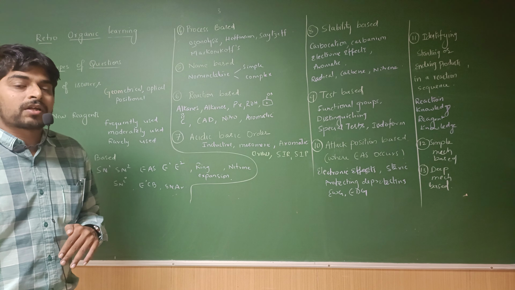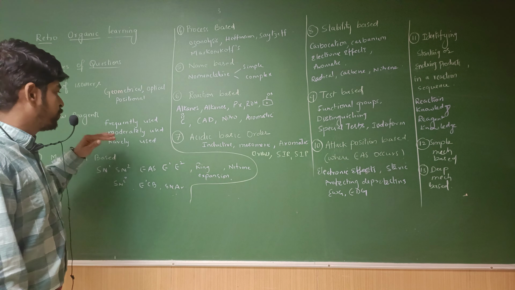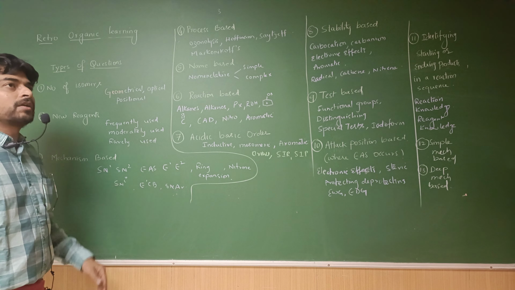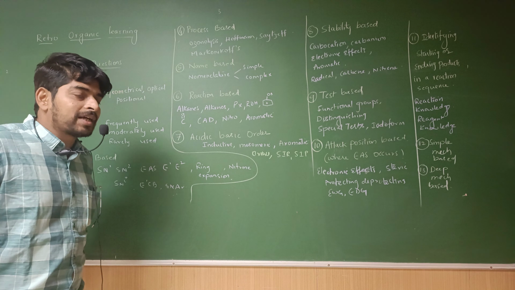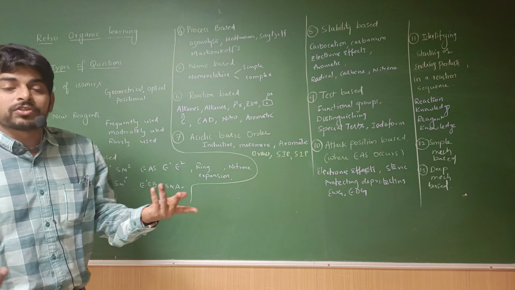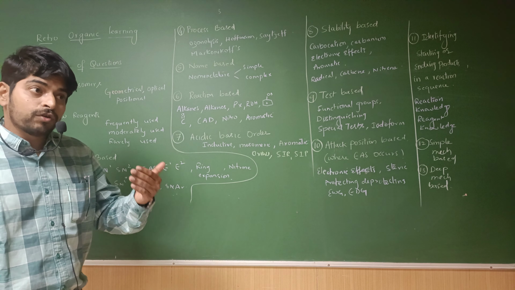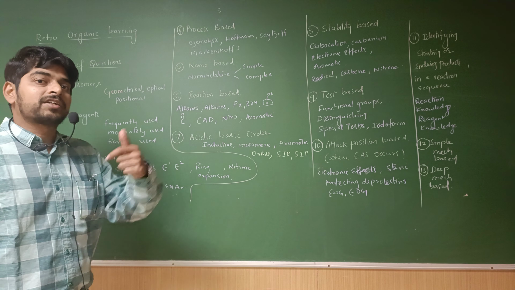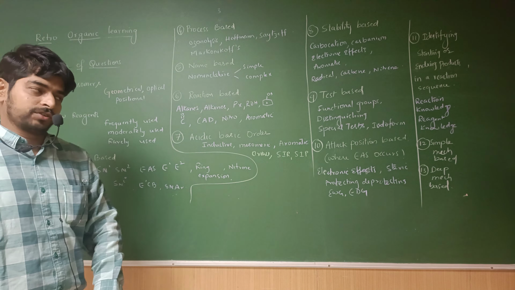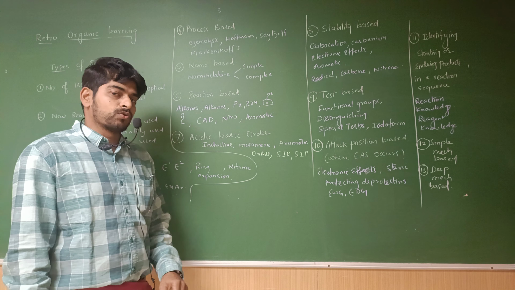So what is the advantage you are getting by this? If you are learning all the frequently used and moderately used reagents, you will answer most of the questions. Instead, people learn the entire concept and fail to answer a question because they don't know one particular reagent. But if you learn all the frequently used reagents, there is a better chance that you will do more questions. This is how you can improve the score.